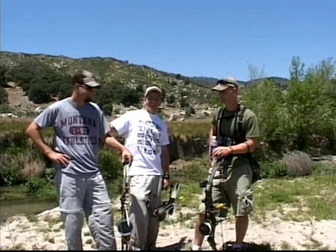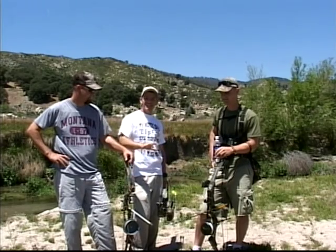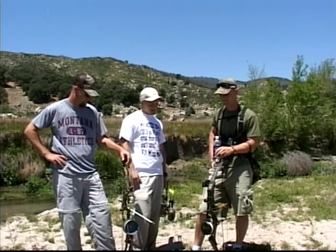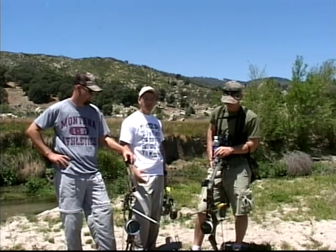So I've got the two killers here today, the two best shots. I couldn't hit anything, but these guys, they've got this bow fishing thing down. Hey, how much does it cost to get this kind of setup, if somebody wants to come out here and try bow fishing?